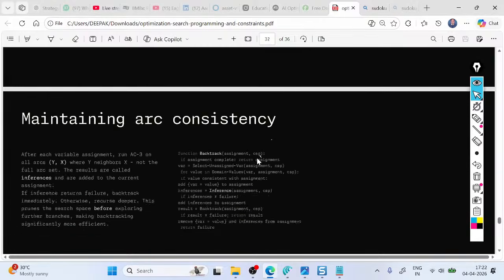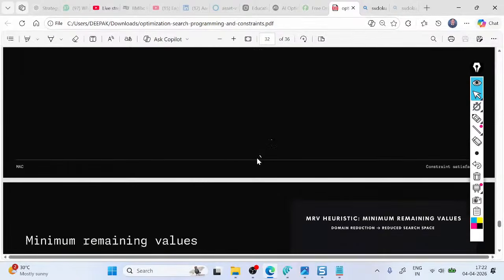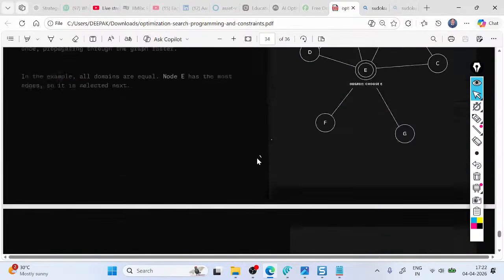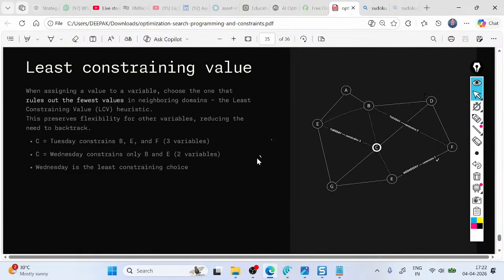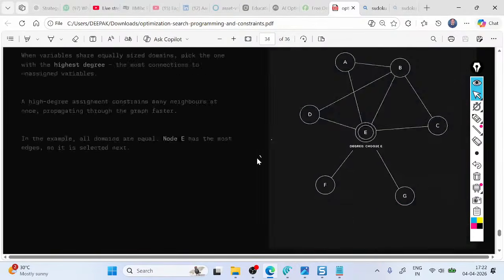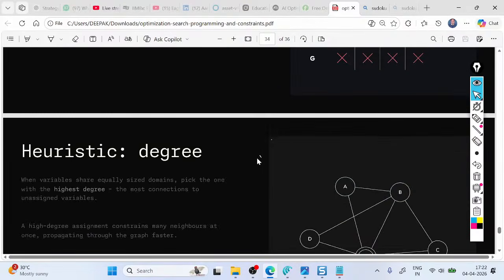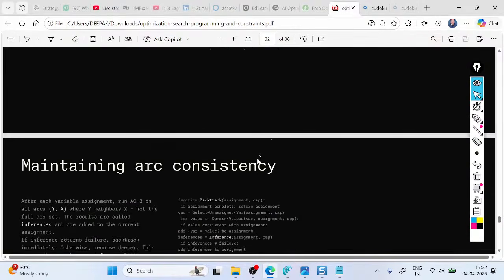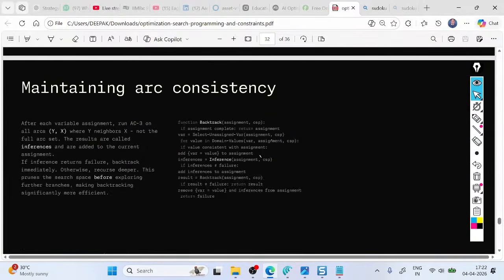Backtracking, maintaining consistency, minimum remaining values heuristic, degree, least constraining value. Highest degree, these are the inference and all. This was the code. The remove has to be outside and the return has to be inside, okay?